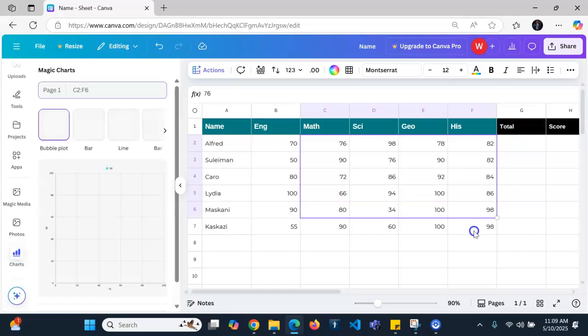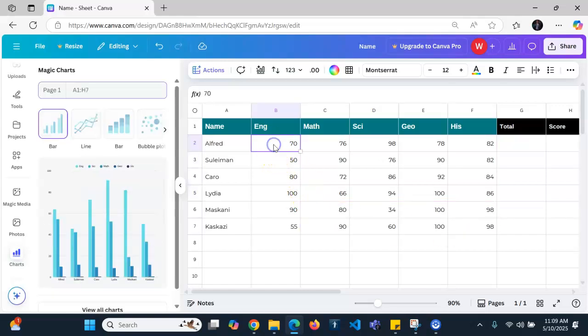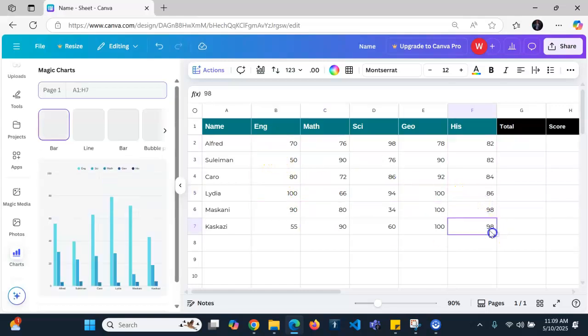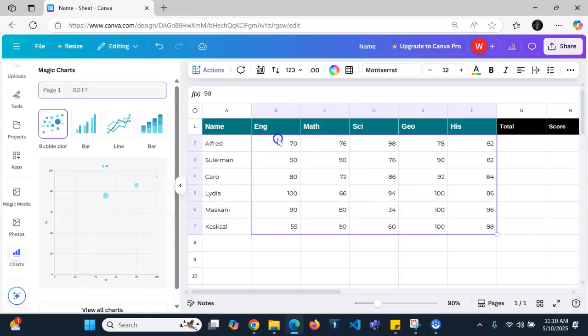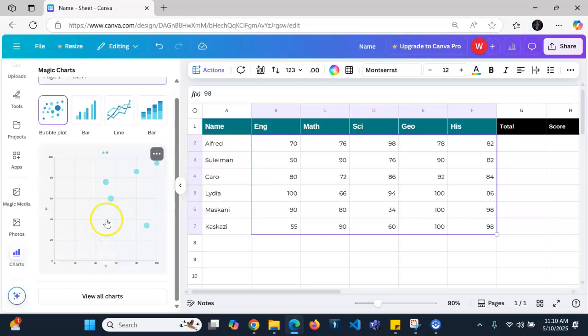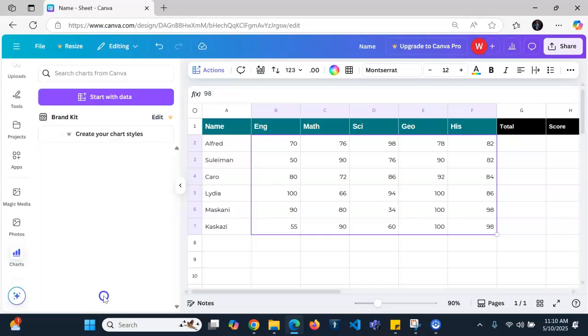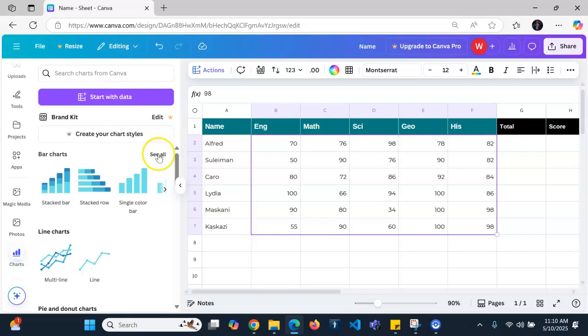The moment I highlight, just like in a normal spreadsheet where you are able to insert charts and different things, I have that option from here. I can insert a bubble plot, a bar chart, a line chart. I can view even all the other options that I have.